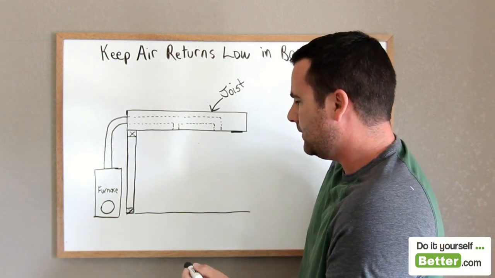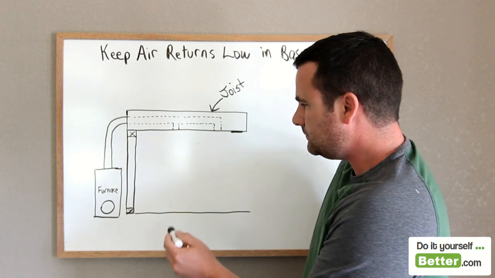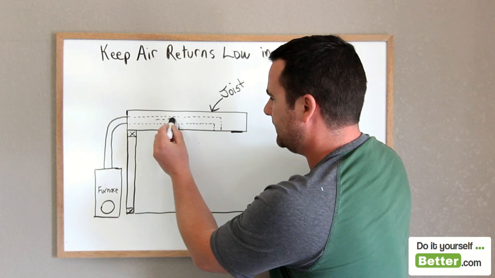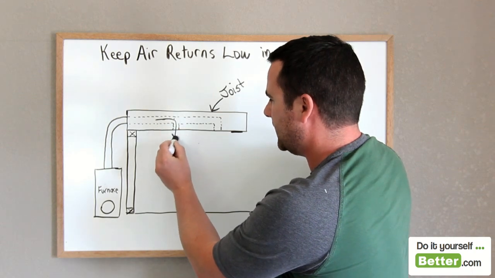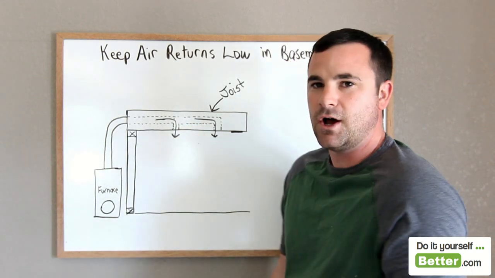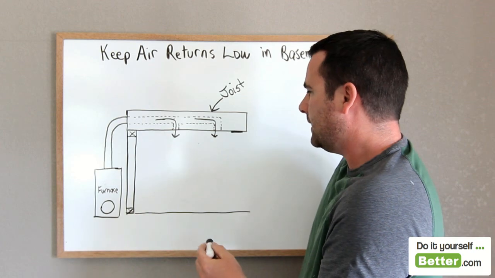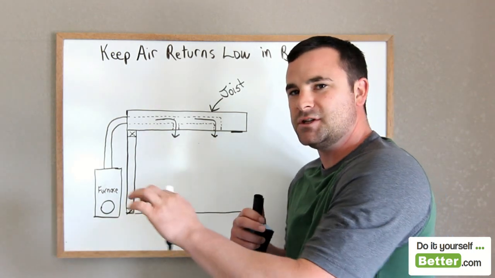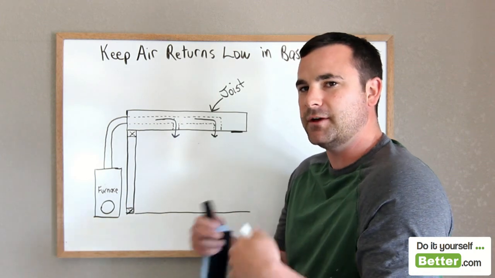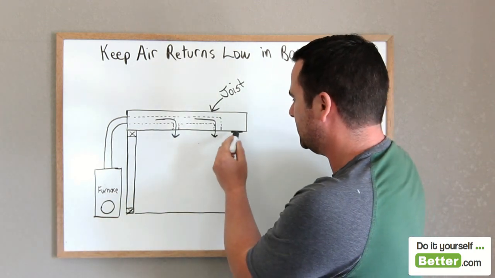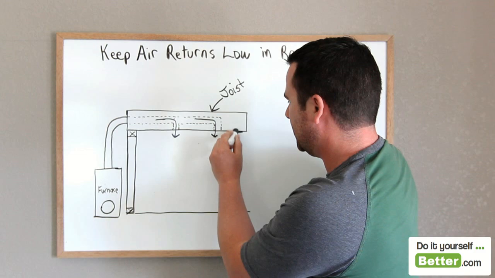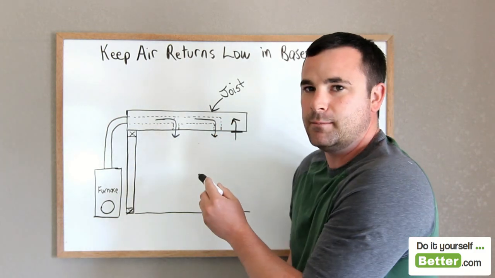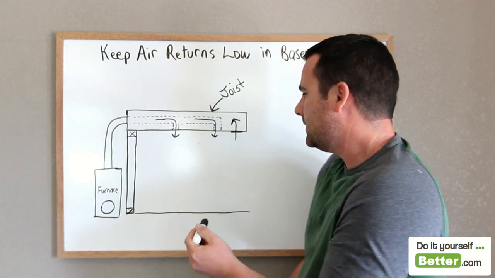In this scenario, when your furnace kicks on, it forces air out of these. It forces air out and that air is hot air. Now if this is your air return, the furnace just pulls air and pushes air out, and it's an equal balance so you don't get any weird pressures in your house. This is your air return - it's sucking air back in towards the furnace. These wouldn't be in the same joist space, just so you know.